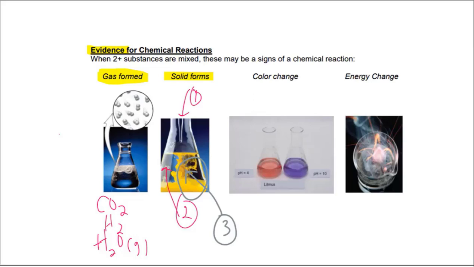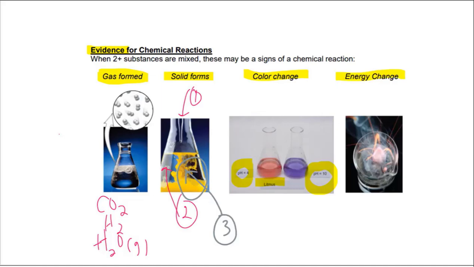a chemical reaction happened. Another example of evidence that a chemical reaction happened is a color change. We can see that a chemical reaction happened because I started with a pH of 4, and I used litmus paper to detect that the pH changed to a pH of 10. So we can tell by that color change that something happened. A lot of times people use this to test their pool to see if the chemicals are correctly added. And we can use a pH meter if we're in the lab.